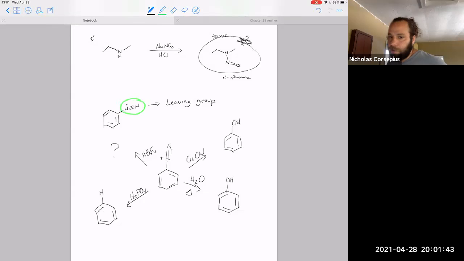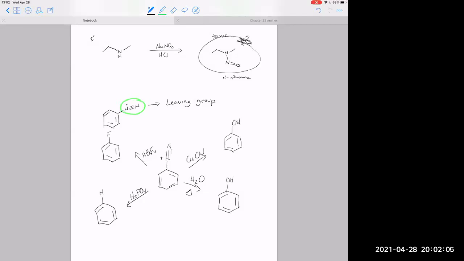Remove whatever, you could have started out with an aniline. If you wanted to chop off that aniline group, this would be a great way to do it. First, turn it into the diazonium salt, then hit it with phosphoric acid. And the HBF4 will just do a replacement with fluorine.